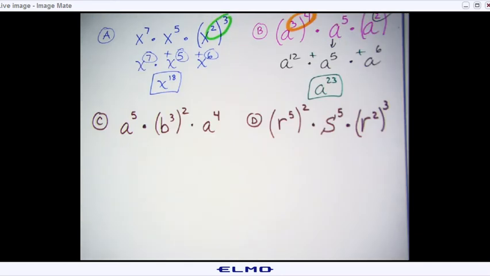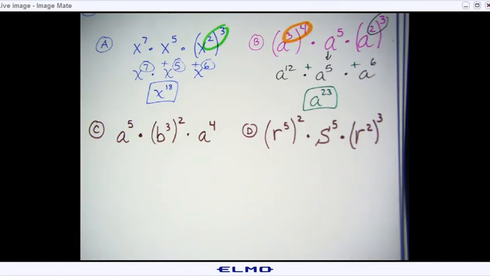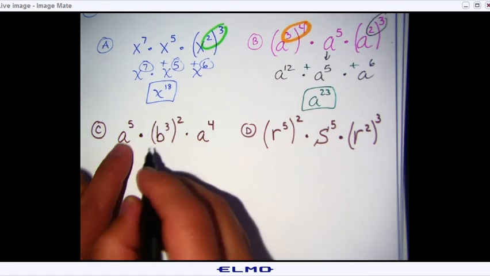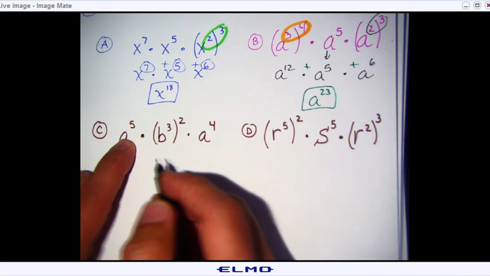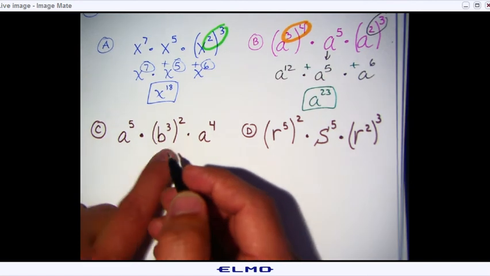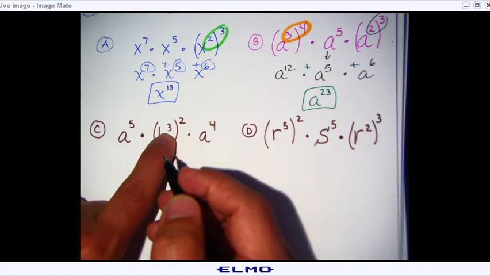All right, here we go. I hope you guys are understanding it. I haven't added the big numbers yet. I want to take it slow. Now the big numbers, like the coefficient. So we've got a to the 5th. Don't touch that, you can't touch that. That's a power to a power right there.